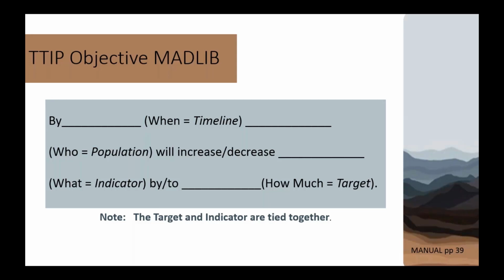So it would then be the native language staff will develop new language curriculum by the end of year one. And the second objective would be our immersion school will pilot the new language curriculum by the end of year three. So I hope you're seeing that you're only providing one target, one indicator for each objective. Once you start adding multiple layers, it's time to wordsmith it and change it.